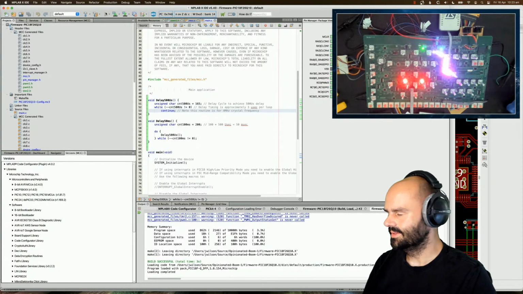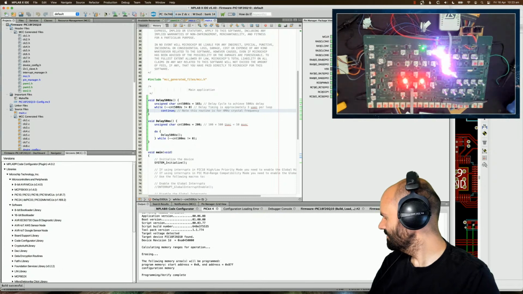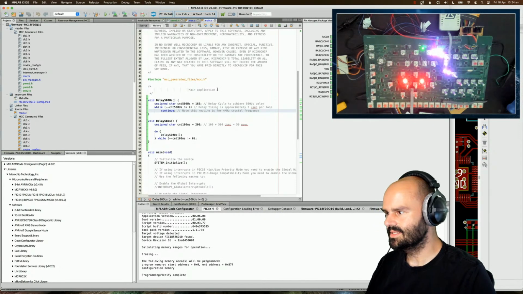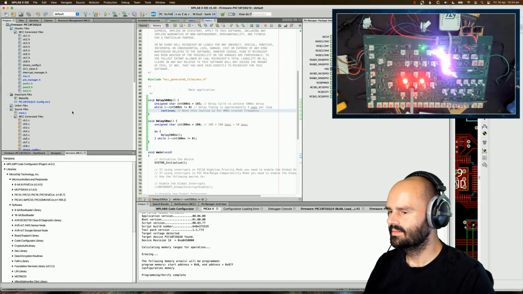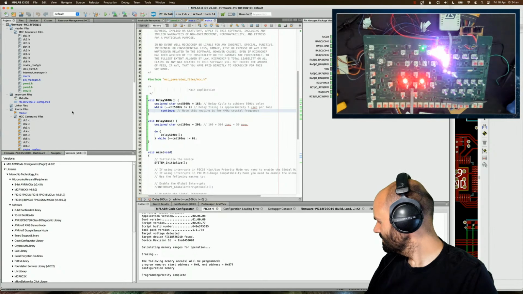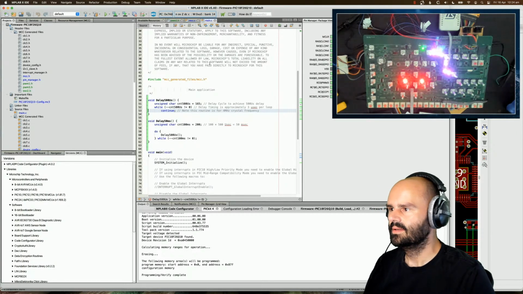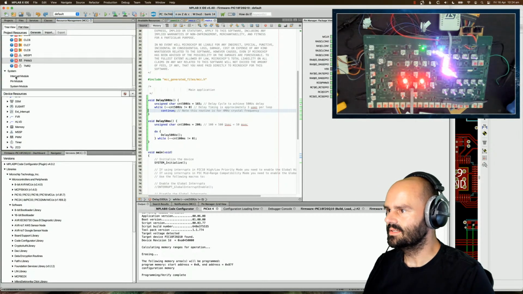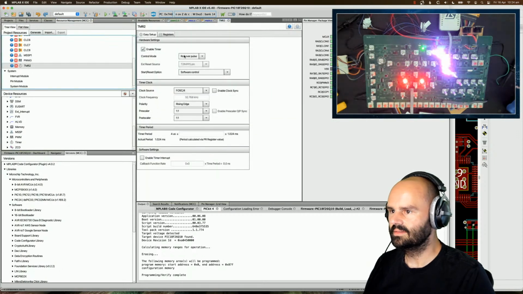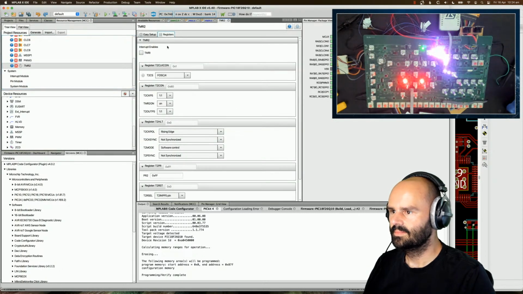Let's run it on the board without the debug, because why not? Lights turn on, but there doesn't seem to be any variation in them at all. Nope. Last thing I'm going to check is just the timer config here. Yeah, it's set to be on.